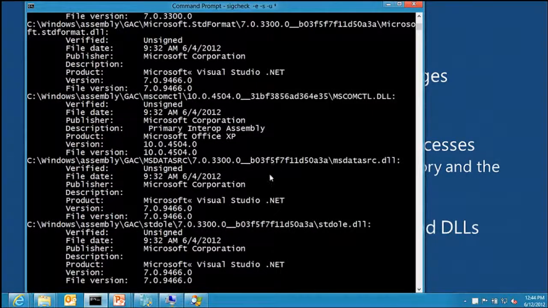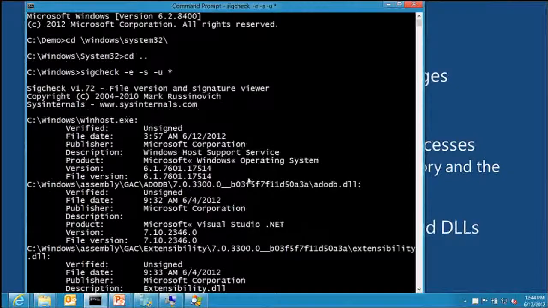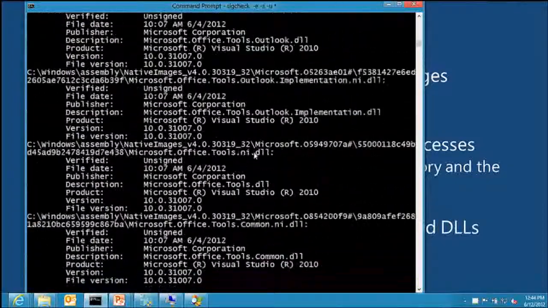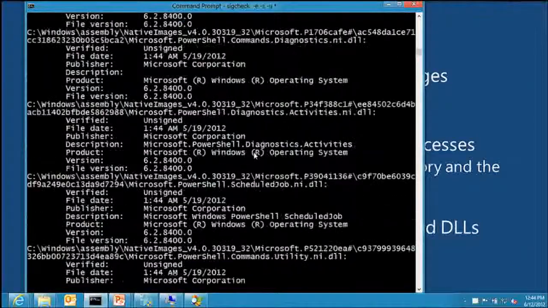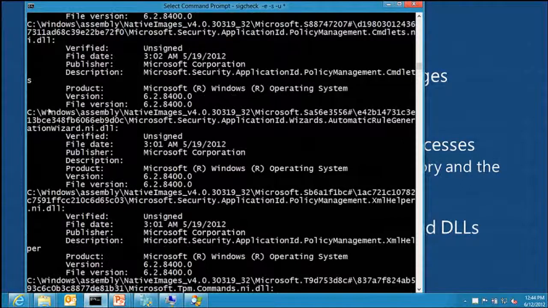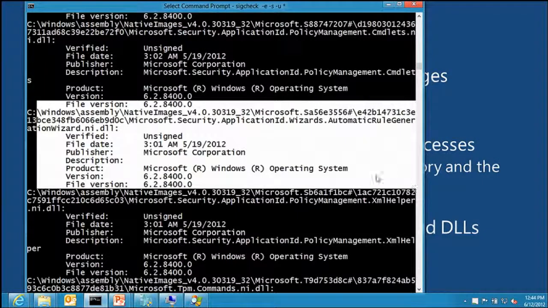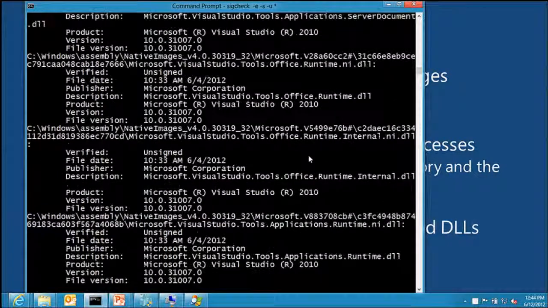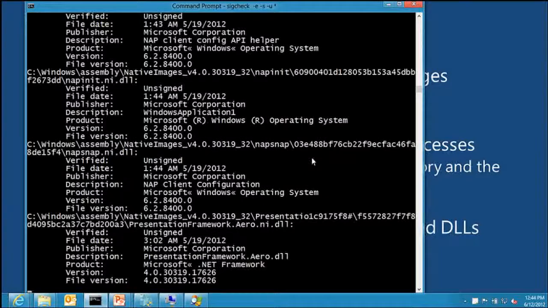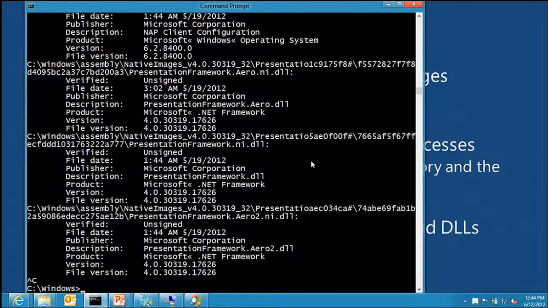We can see there's .NET assemblies that were ngenned or JITted here, or ngenned in the cache, whatever the .NET guys do with their stuff. You know, I'm mostly a native guy myself. But you can see that this is actually a great place to hide malware, down here in this part of the system. I haven't heard of anybody doing it, but I wouldn't be surprised if we see it at some point, because it's a great place for executables to be unsigned and indistinguishable from software that's supposed to be signed.